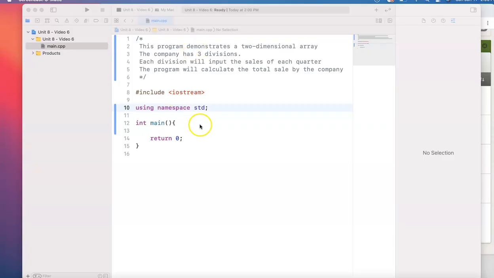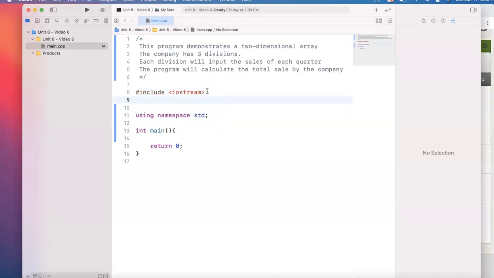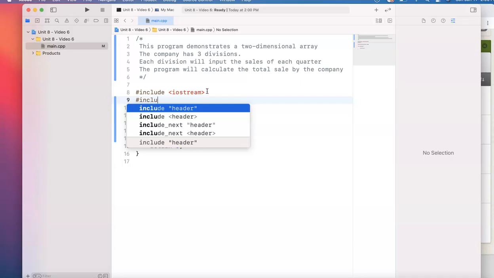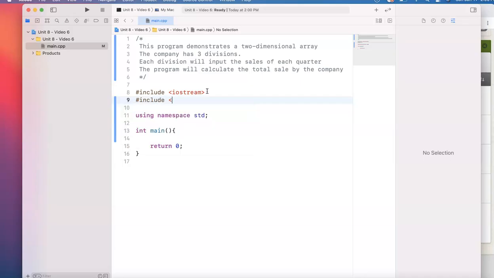So I'm going to create a two-dimensional array. And since I'm going to make my output look nice and neat, maybe I'll add I/O manipulation here. It's money, so I have to carry 2 decimal places. So I'll do I/O manipulation. I'll use set precision, set width, and all that. And I did put using namespace std already. So let me begin by specifying the rows and the columns.